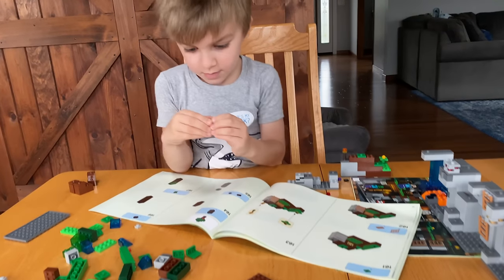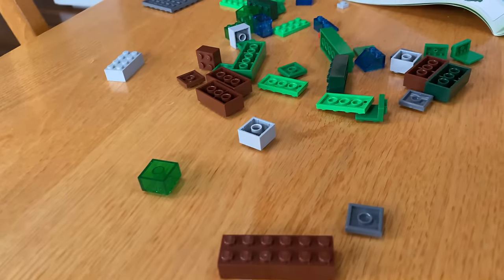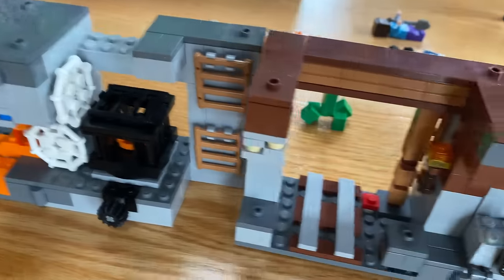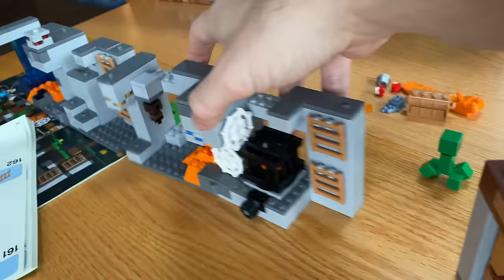Welcome guys to the next morning. Clark man is right back at it today. He's working on bag five. These are all the pieces he has left to finish his set, because yesterday he went a little crazy and he built himself a ton of Minecraft. These are the first four bags here. As you can see, these are all kind of modular where they can fold upon themselves like this.